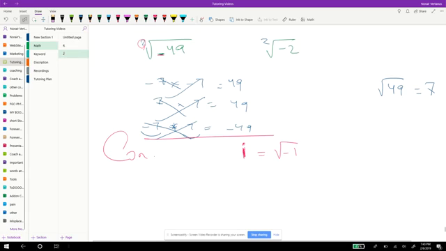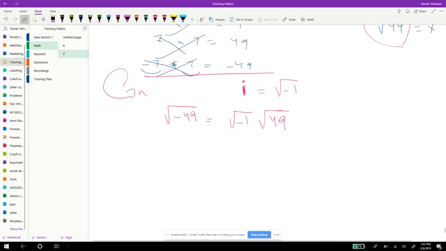Then we break this negative rad negative 49 and say that's actually rad negative 1 times rad 49. So we isolated it. We came up with this rad 49 now, so we can tell what number multiplied by itself is 49. We take out this piece that we don't like. You guys don't like it, engineers like it. Every day, 20 hours a day, they deal with imaginary numbers. So this is the imaginary number we isolated.